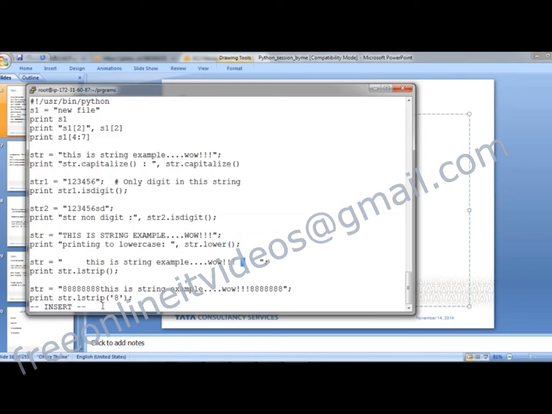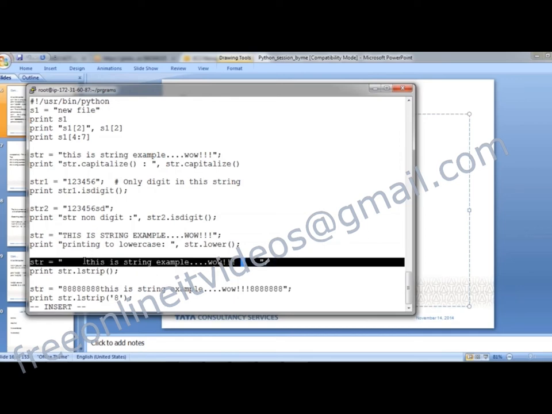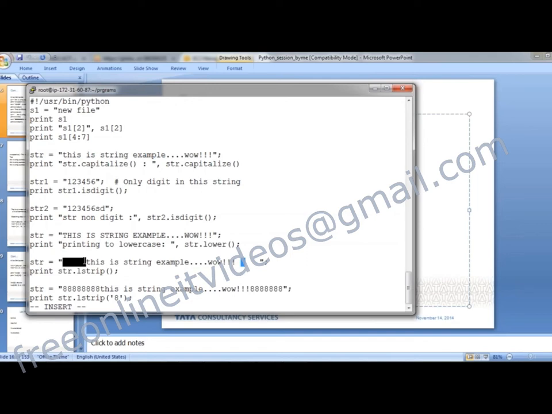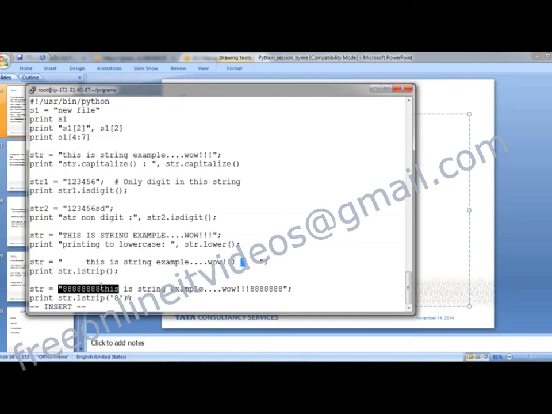We have another two patterns also, just see and we'll go back. I said lstrip is used to remove the leading white spaces or any characters. For this string I have a lot of white spaces here in the beginning. So str.lstrip of nothing, it's blank, means it goes ahead and removes the white spaces. But in this scenario I have 8s, all the 8s in the beginning of this. Let's see what it is going to print now.